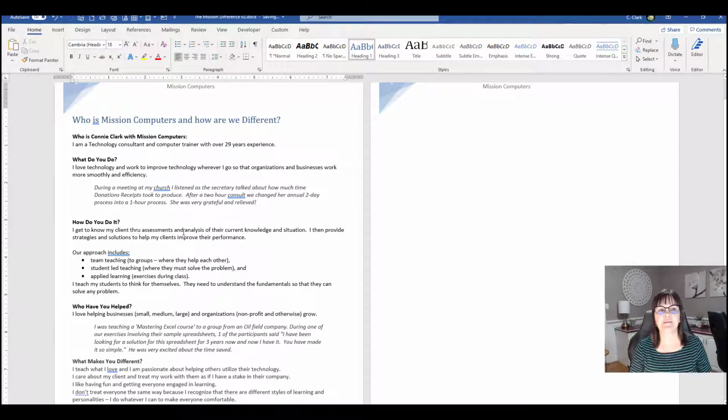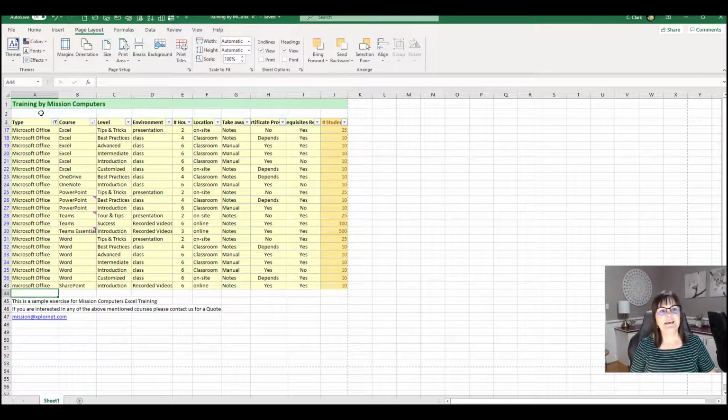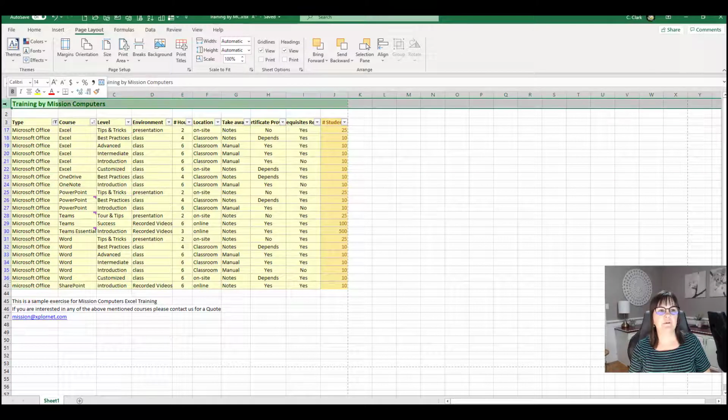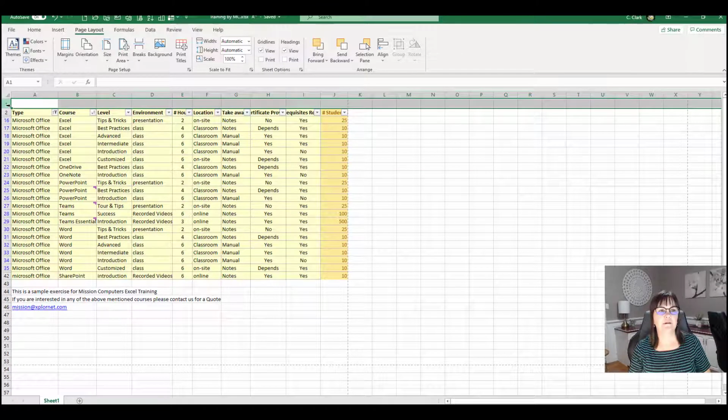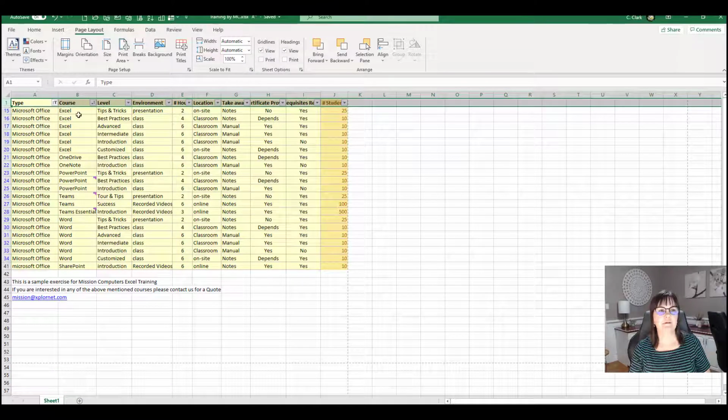I'm going to close that. And then let's go into Excel and look at headers and footers in there. So within this Excel document, a lot of people will start with having their first row being the header for their spreadsheet. Now, I guess it depends on how fancy you want to get, but you do have some options for formatting within your header as well. If this is going to be multiple pages, it's probably better for you to actually have the header and footer option running in Excel. So I'm going to get rid of this top line here. In fact, I'm going to get rid of both lines there.